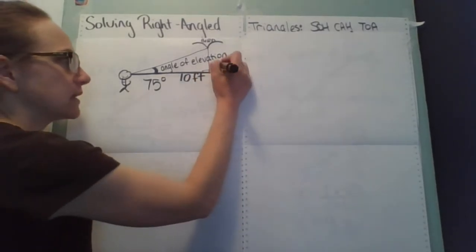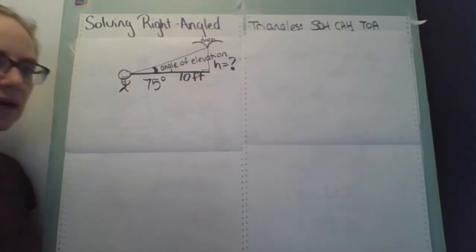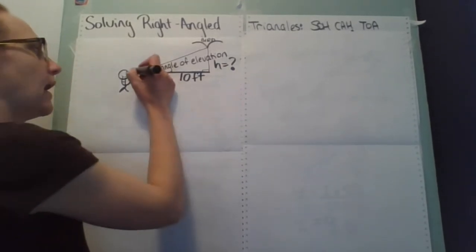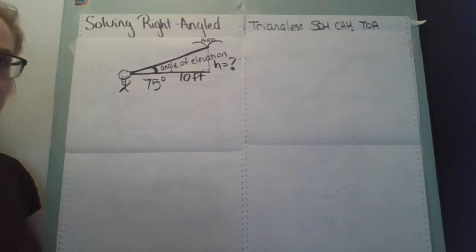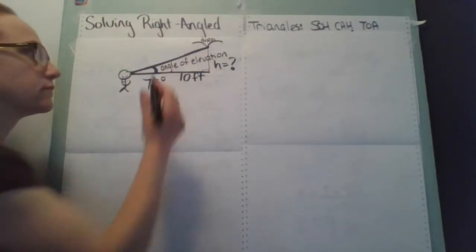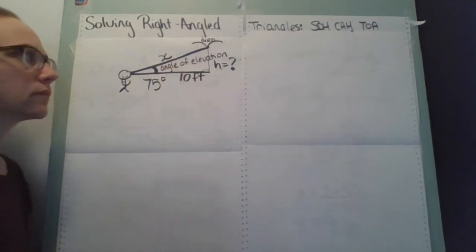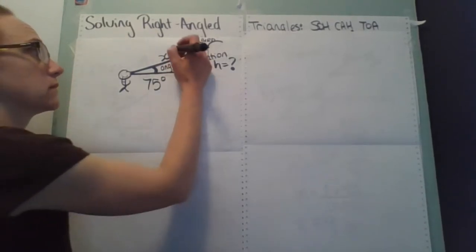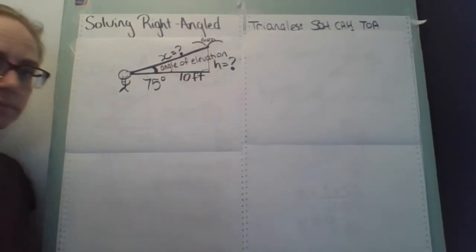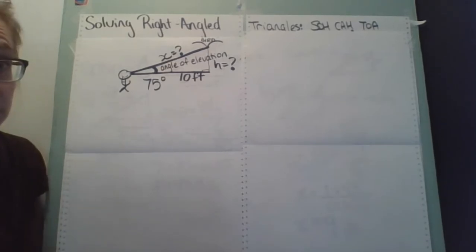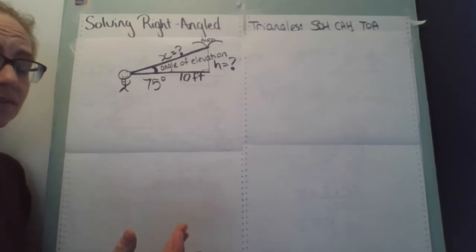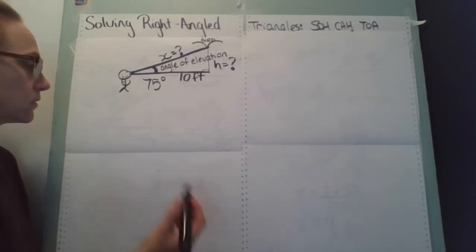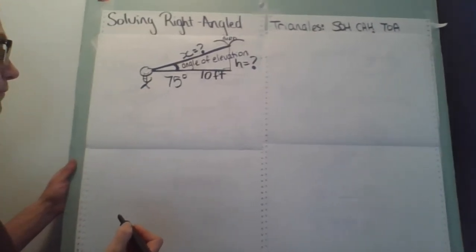Well, how high is it in the sky? And how far away is it from me in person if I were to reach out and touch it? So I want to figure out both pieces. Well, we got a couple of different ways. We now have 3 different ways to put together these different triangles. So let's think about this.